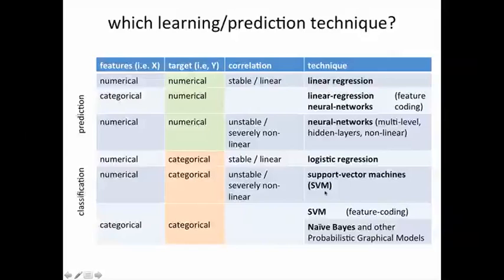Of course, if you have numerical inputs and categorical classification, SVMs are perfect. They are designed especially for those situations where you have unstable and severely nonlinear correlations, and that's what they essentially do very well. On the other hand, if you have fairly stable linear correlations and you do have a classification problem, then rather than using linear regression, as we've seen, one should use a logistic regression where one is bumping up or bumping down the difference from the separating line using the logistic function.